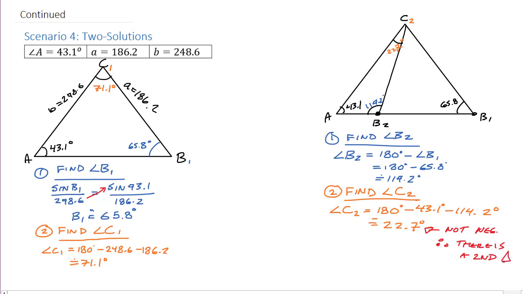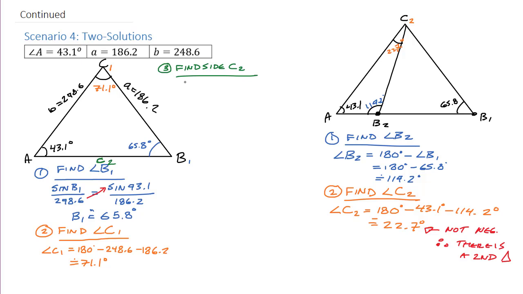So I'm just solving the first one like normal, solving the second one like normal, and finding the missing sides for each one. So now let's find this side. I'll label it in the first triangle. I'll call it little c2. I know it's hard to tell. And I'm just going to use the sine law to solve for it. So let me just do that up here. Here we go. Let's find side c2.